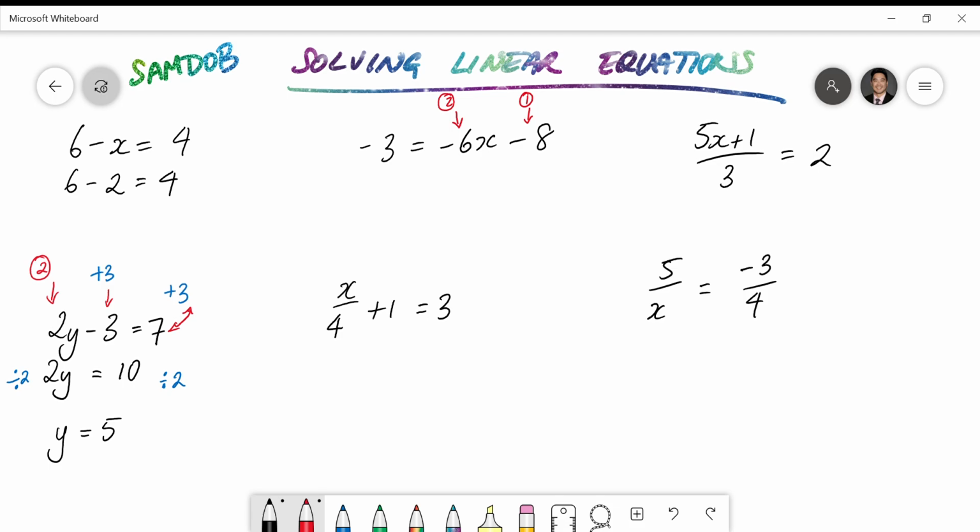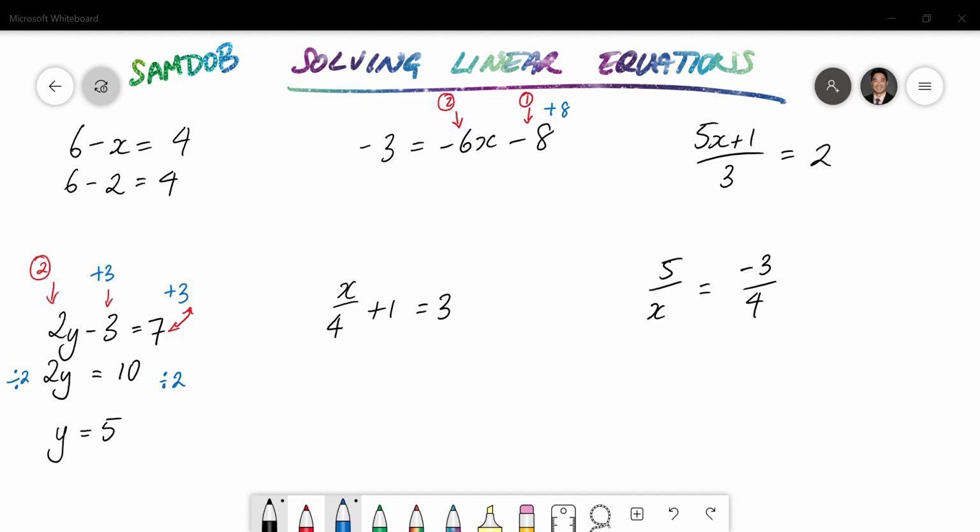And I want you to pay careful attention to the relationship with the negative 6 to the x. Those two parts are multiplied with each other, whereas the minus 8 is a constant, it's on its own, and therefore we need to deal with the minus 8 first before we can get to this value here. Okay, so to get rid of minus 8, we're going to add 8.